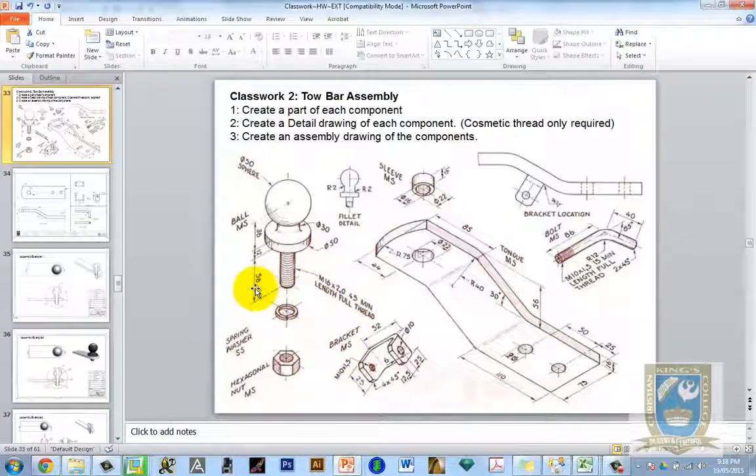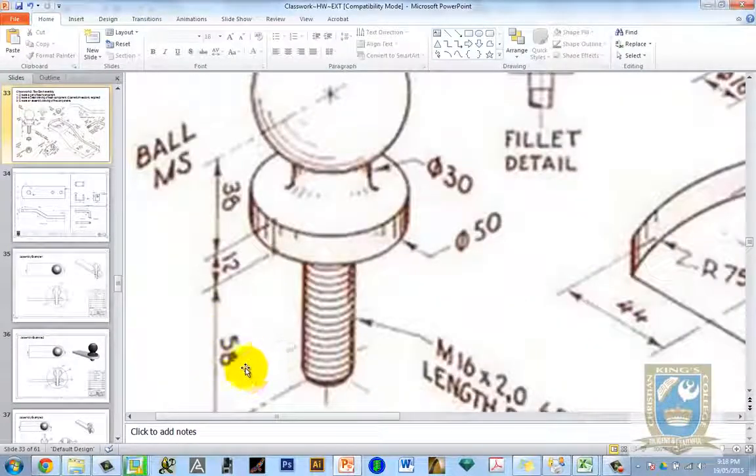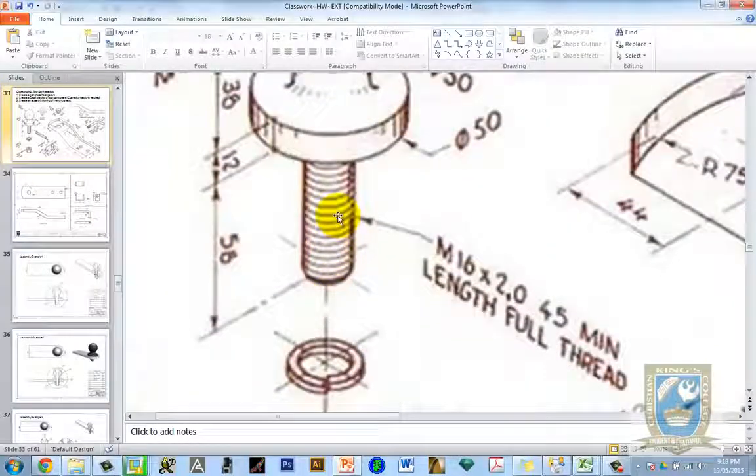Okay, looks like we've got a distance of, I'm going to zoom in a bit actually. Looks to me like that says 58 to me, so we're going to go with 58. And also this information over here, which is important, it tells me that this threaded section is an M16 thread, which means M stands for metric, 16 represents the we'll call it the major diameter, which means that is the diameter from the outside of the thread to the outside of the thread, and 2 has to do with the pitch. We'll cover that a bit later on.